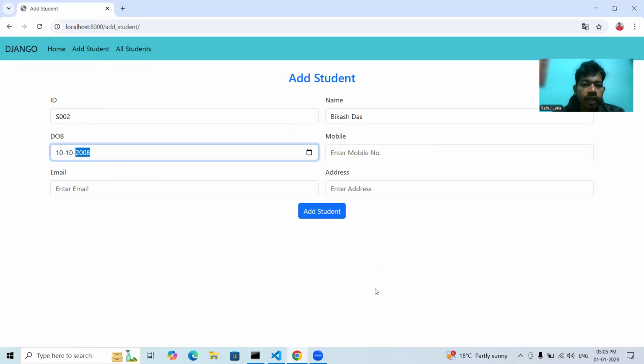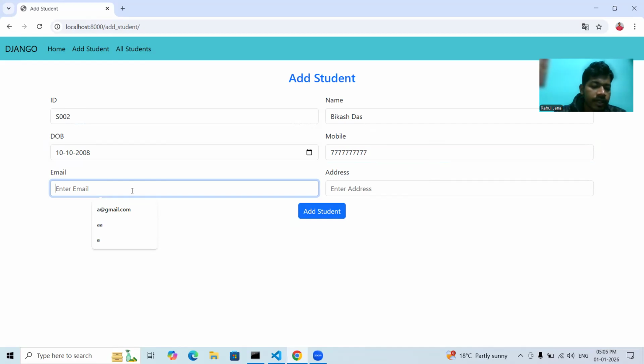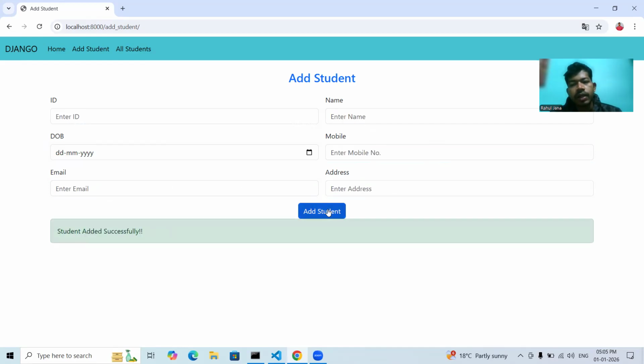Here I am giving the mobile number 1 2 3 4 5 6 7 8 9. I gave a 10 digit number, and now I am giving the email ID as b@gmail.com, and at last it asks for address. I am giving Digha, and similarly I am clicking on Add Student. It will add the student.